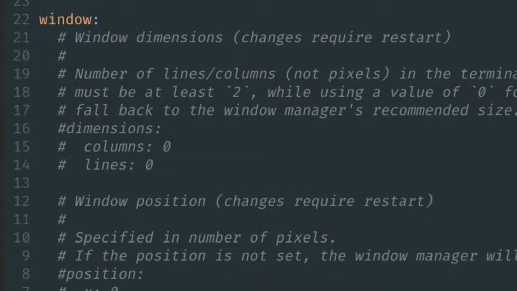The first thing you'll want to edit is the padding Alacritty uses. By default, the text is slammed against the edge of the screen and it just looks awful. To change the padding, first uncomment the line that says window. An easy way to make sure the spacing is correct is to put your cursor directly to the right of the hashtag here and delete it. If you always uncomment lines with this method, then you'll always have correct spacing.